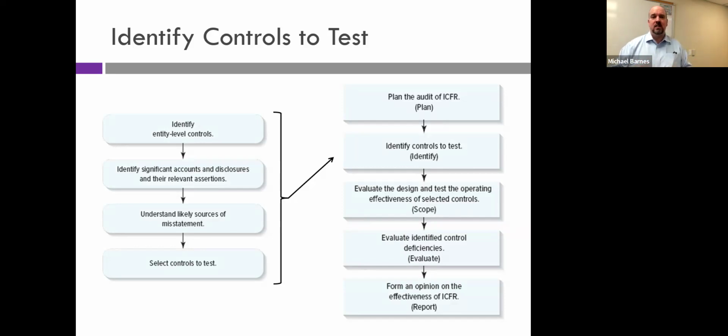Now, as far as specific test of controls go, we're going to get into more detail on that once we get to the business process chapters. But for right now, it's important to note that at a basic level, our goal is to make sure that we understand how all of these objectives align with one another. If we identify that existence occurrences are going to be a major assertion in an area, we need to determine what has management done to address the risks associated with the existence occurrence in an account, and what do we need to do to determine whether the controls are working effectively or not.